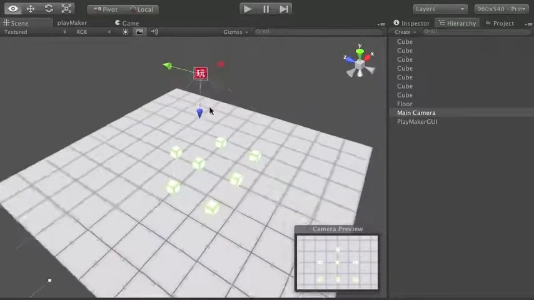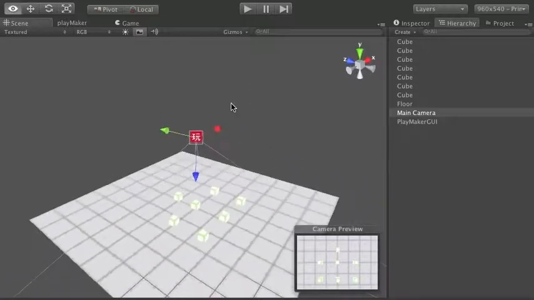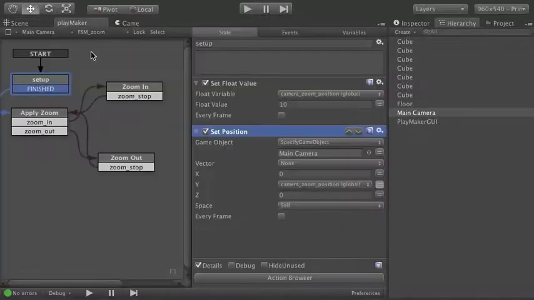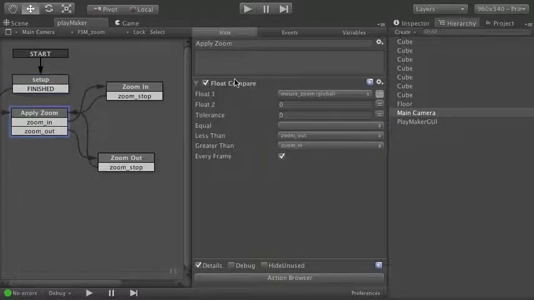It's currently sitting at 10 in the scene right now, but what this does is snap the camera to exactly this spot. And then all of this wiring knows where relative to start, which is at 10. And 10 is right in between my two clamp values of 2 and 20, if you remember. So that's it. It does this once on setup, and then it goes into this listening state of applying zoom.